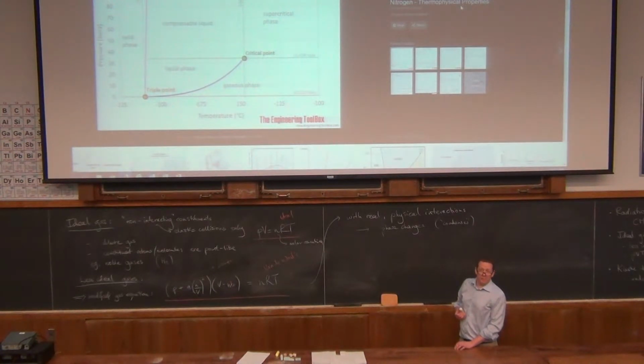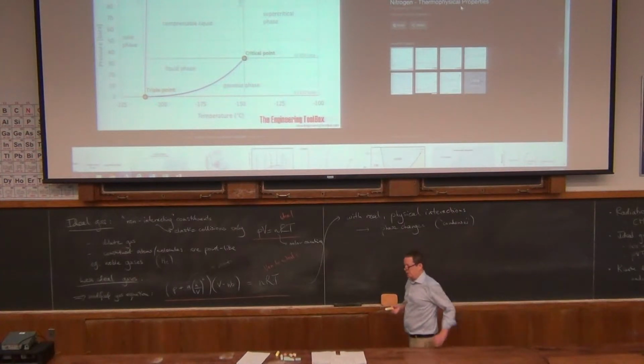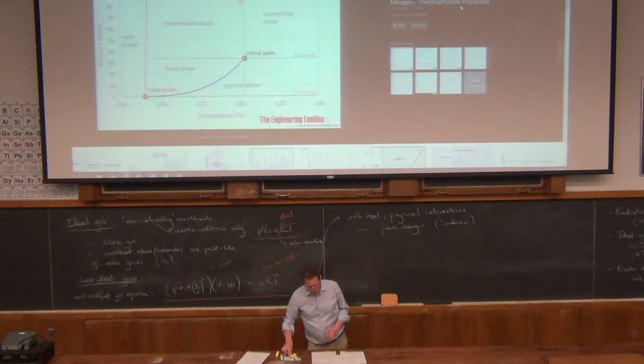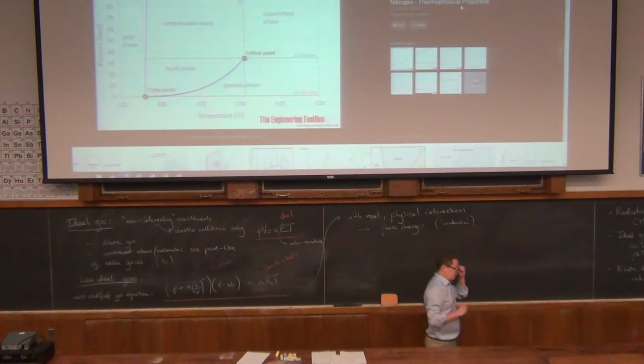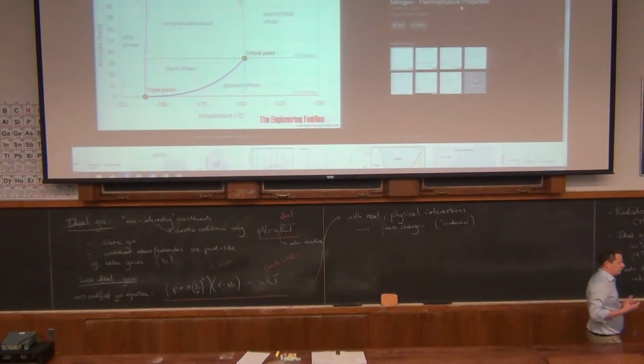So the things we talked about last time, in terms of latent heats, that corresponds to those phase transitions. So you can see it's pretty complicated. We'll come back to some extent to these phase diagrams. We're not going to use them a huge amount, but I just wanted you to see some examples of them to get a sense of what, with real interacting constituents, we might expect in terms of the behaviors.